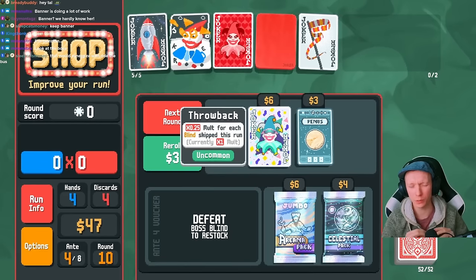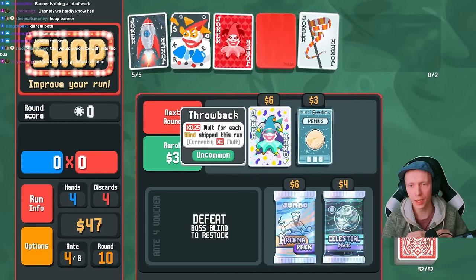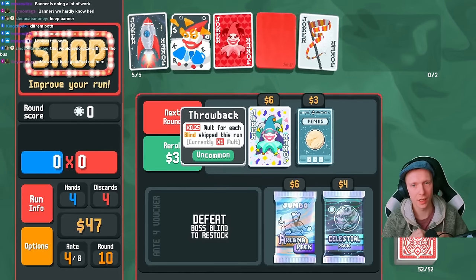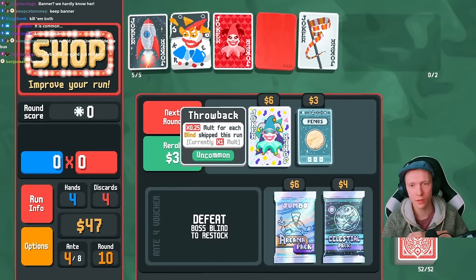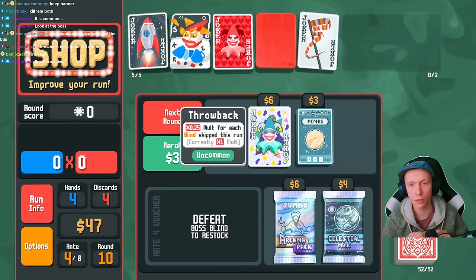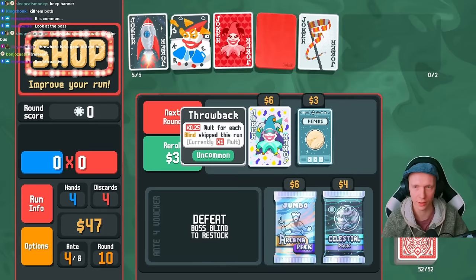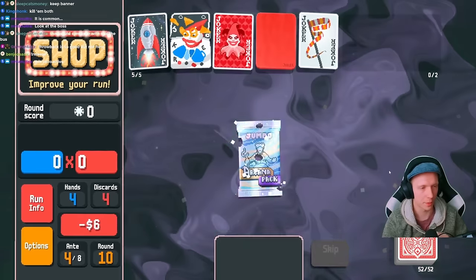I think this does work retroactively, so even if we had skipped a bunch of rounds, this would work, right? But yeah, you would need to know that, A, you already skipped a bunch, B, you're going to skip a bunch. So either you want to get this early or you're already skipping like crazy. Three of a kind is a no-go. Let's open up the Arcana pack first.